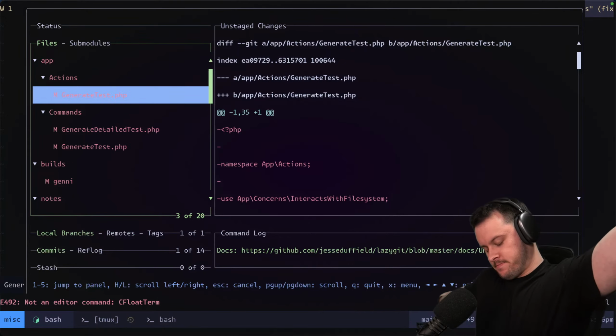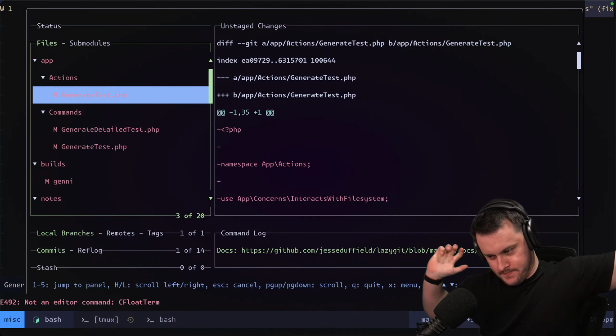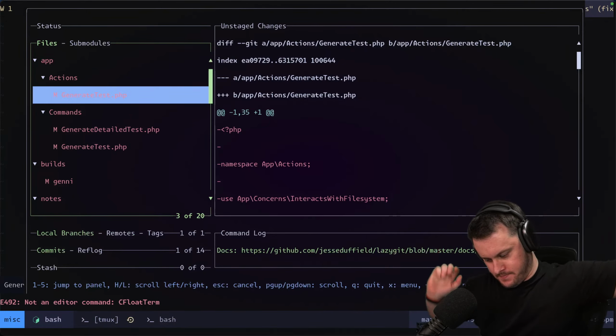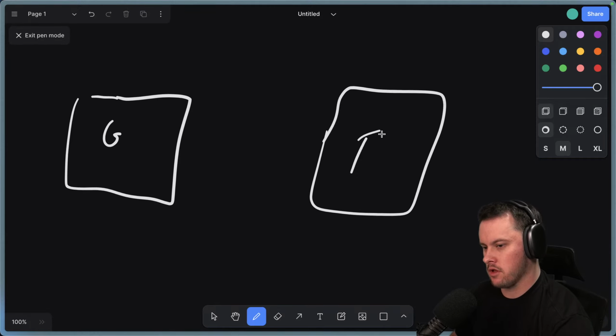Oh, sorry. Okay, let me take it back a second. Wait, here, let's do a little pencil time. Over here, we have Jenny in our little Jenny project folder. And then over here, we have our example app, right?